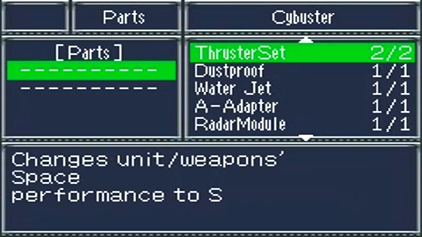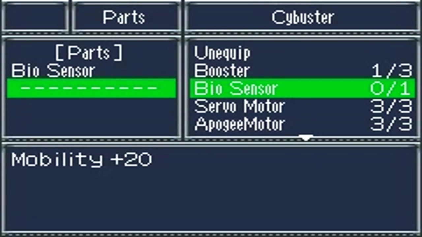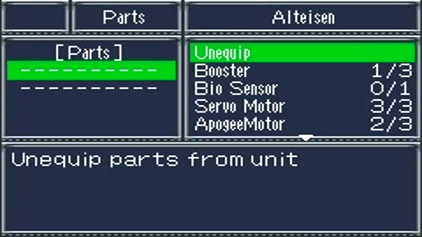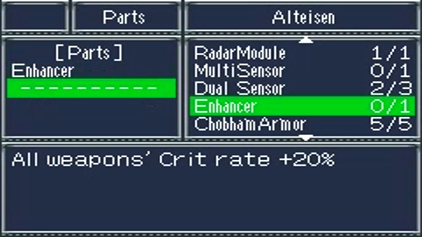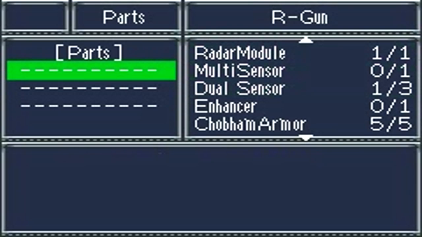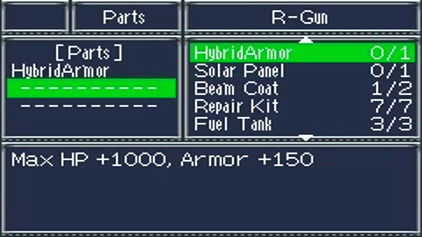Sidebuster, we want to give it a biosensor, increase that mobility. We don't want it to be able to get hit, and give it a Pogi motor for more mobility and a movement up. On Taisen, we want to give it an enhancer as soon as I can find it. Up that critical chance, make him even more of a broken character. And we'll give him a dual sensor just to help with hitting. Argon, I'm going to give hybrid armor and 2 Chopom.